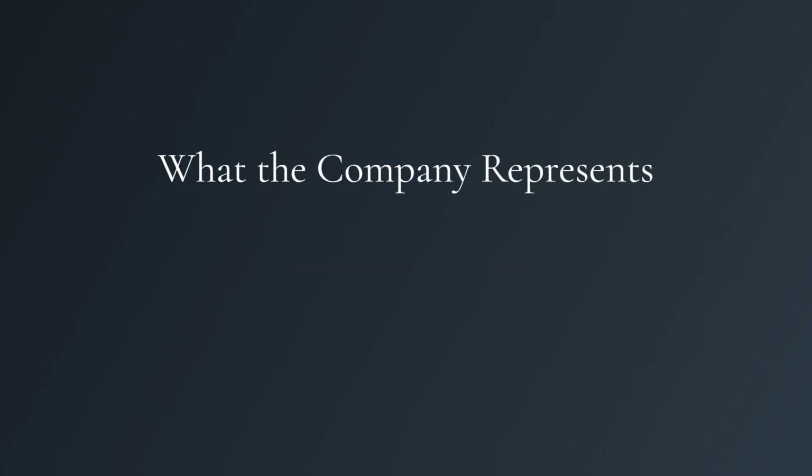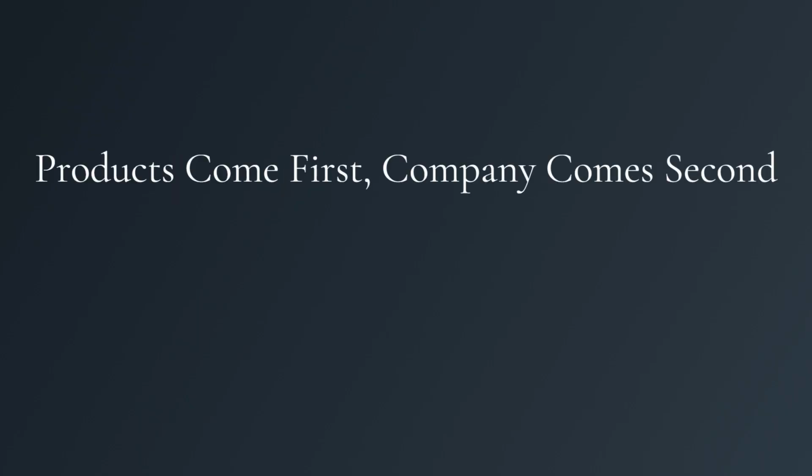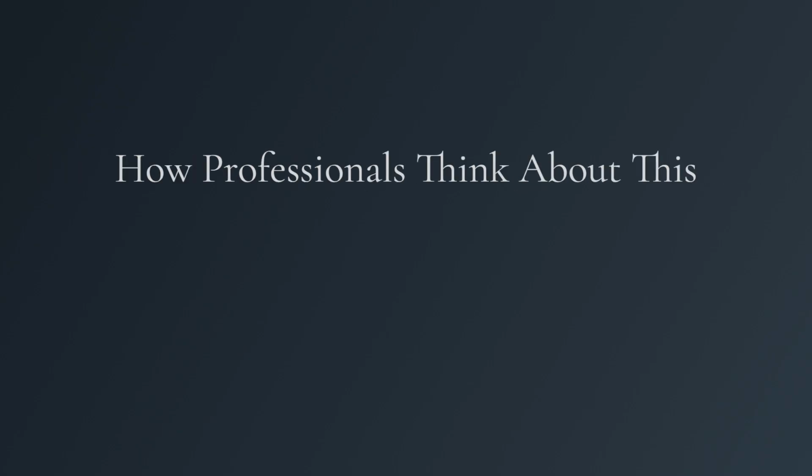The issuing company matters because it stands behind the guarantees in the annuity. Financial strength and stability are important. But beyond that, the company itself is not the strategy. Insurance companies don't offer just one annuity. They offer a range of annuities designed for different purposes. What matters most is whether a company offers the type of structure that fits what you're trying to accomplish.